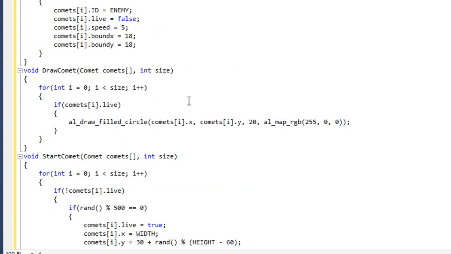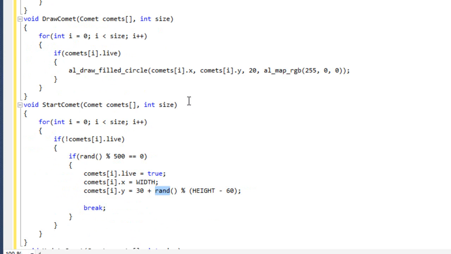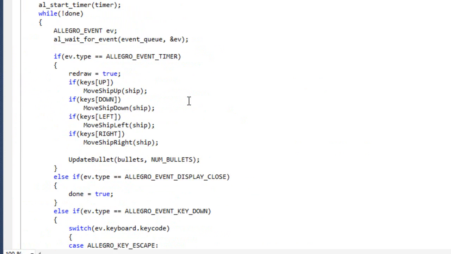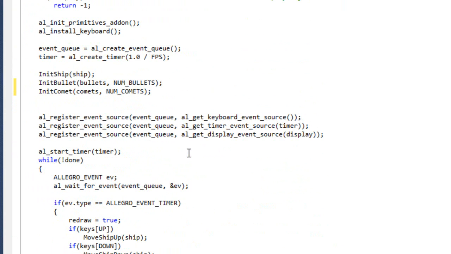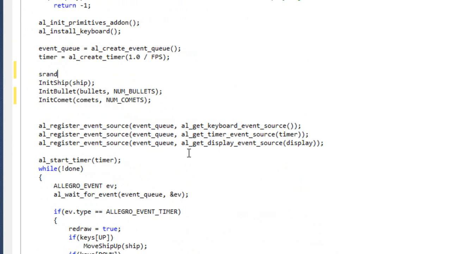All right, great. Now, like I said, I used a random number generator here, so I need to seed that random number generator. What that means is giving the random number generator some value so that every time we play the game, it's different. If I don't seed it, then every time it will end up being exactly the same. So I'm going to come down to where I'm initializing all my game components, and I'm just going to type srand time null. What that does is seed the random number generator with the current time, whatever right now is. Since we're seeding it with whatever right now is, every time this is executed the time is going to be slightly different, so we get a slightly different random seed.